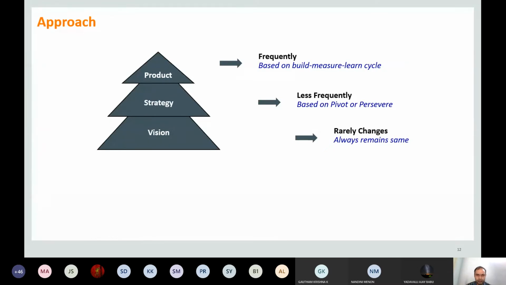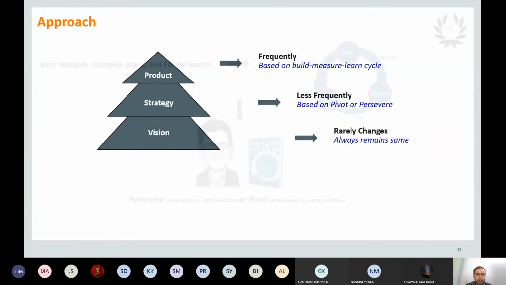So you're going to have a mission. To achieve that mission, you have the strategy, and the strategy will depend upon the product or the service I'm going to give. Again, for the product or service I'm going to give, I'm running a number of tests. I'm going to build the product, measure it after launching it to the customer, and learn what mistakes I have made and try to correct myself. So this is called the build, measure, learn cycle, and this is also applied in innovation accounting.